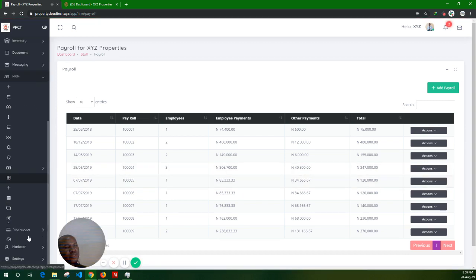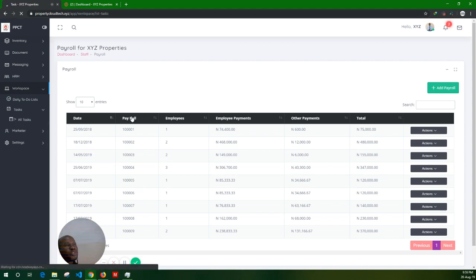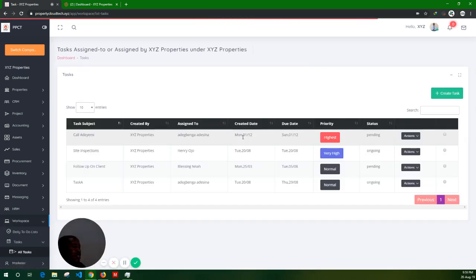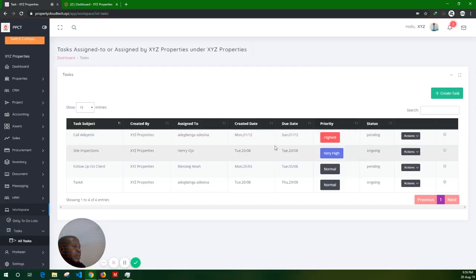And then you still have tasks here. Here you're able to assign tasks to your staff, and they can assign tasks to each other, so they know one way to measure their productivity. Here you're able to see all the tasks that have been assigned and their priorities. Once they are done, they send notifications to the next party in the task workflow, and it sends both SMS and email reminders.